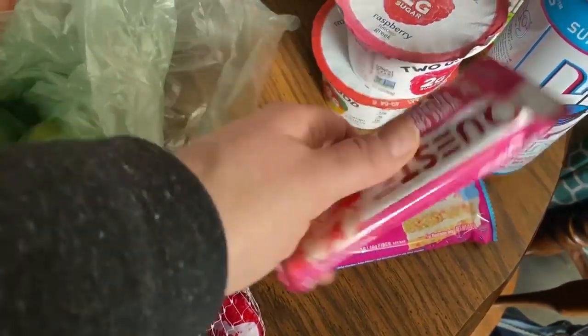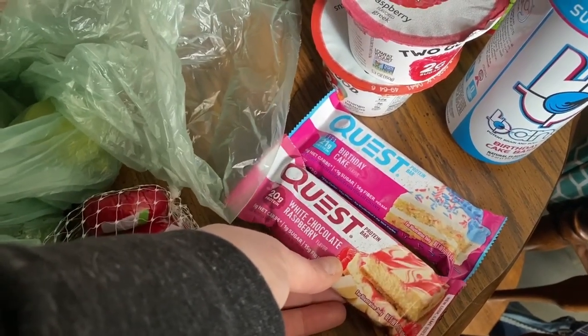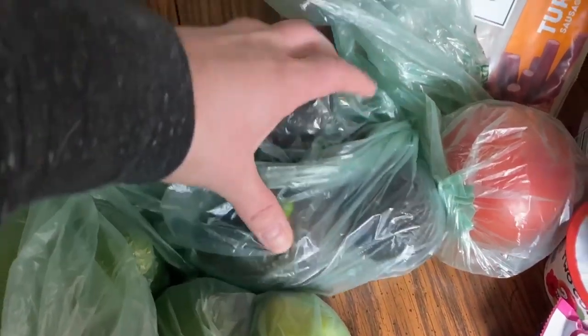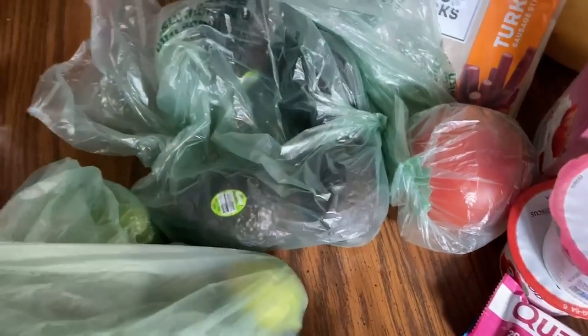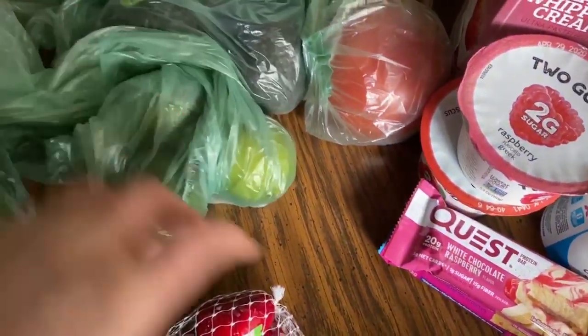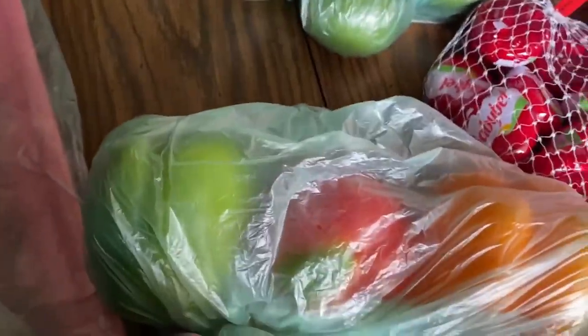Their Quest bars were on sale for $1.98 — I got the white chocolate raspberry and the birthday cake. I got a beautiful tomato, three ripe avocados and one not-so-ripe one for eating sliced, three limes, some Babybel, tricolored peppers, and some skirt steaks for fajitas. It's really weird to record on your phone — you can't just flip it around without stopping the recording. Anyway, we are home safe and the groceries have had ample time to disinfect.